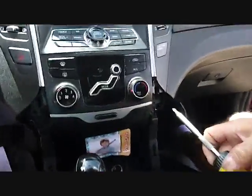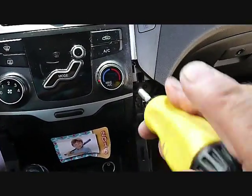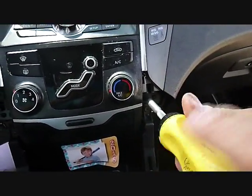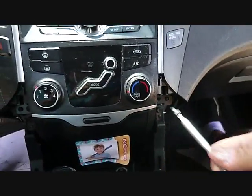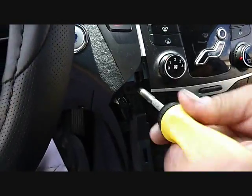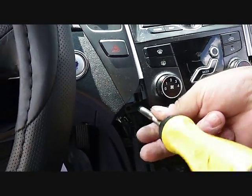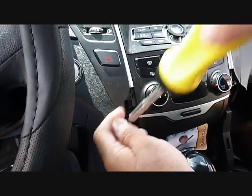And we're going to take our Phillips screwdriver. There are two screws here on the right. We're going to remove the upper screw on the right side of the center console. And then we're going to move over and remove the upper screw on the left side of the center console. This is going to release all the screws that lock this front panel into the dash.